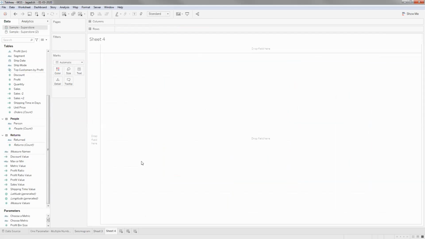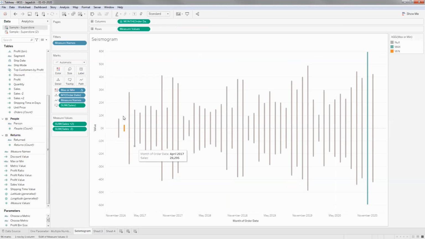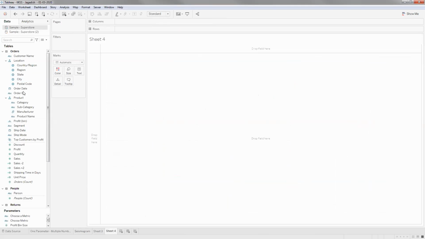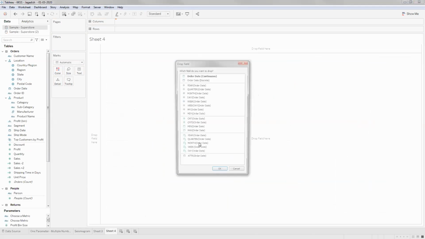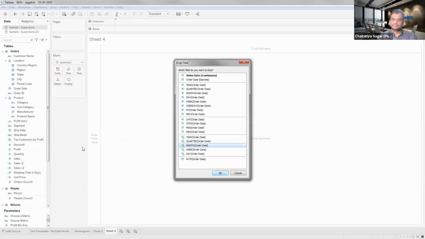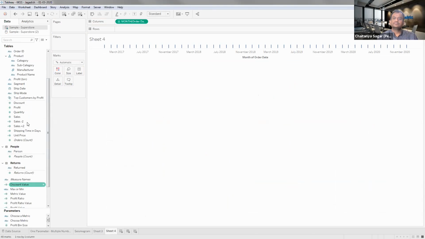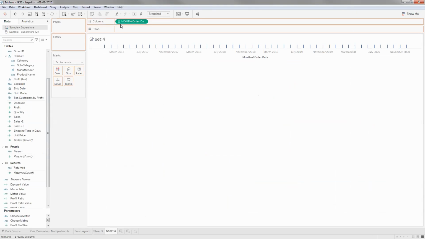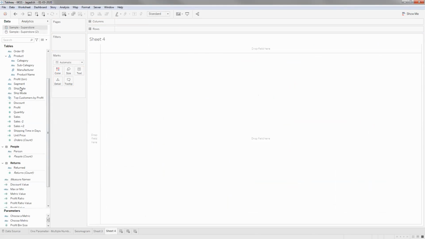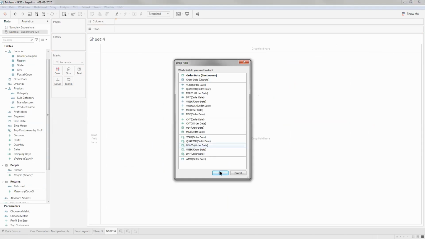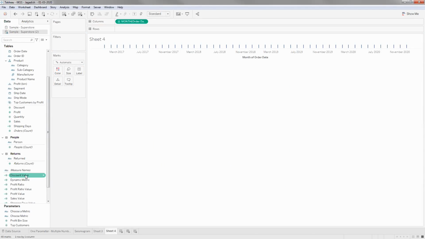Before we get to the creation of a seismogram, let's understand why it is needed in the first place. So let's say I pull order date, month of order date, and sales.